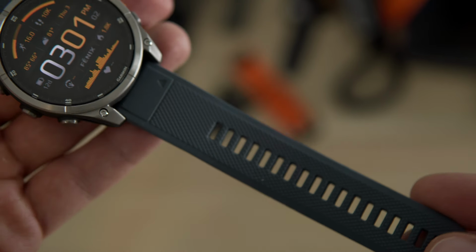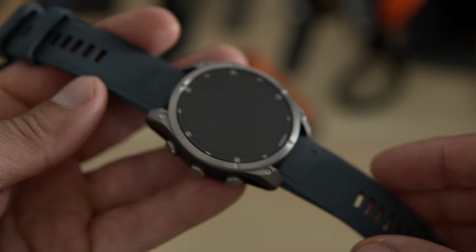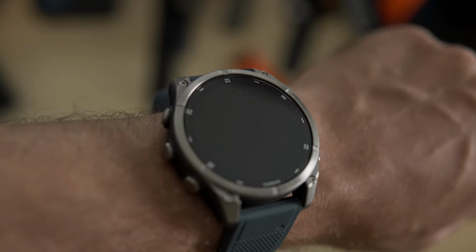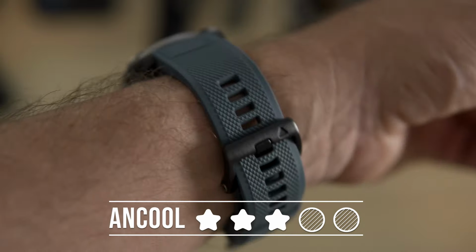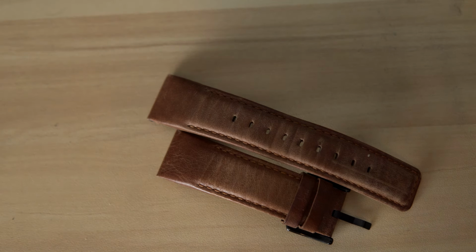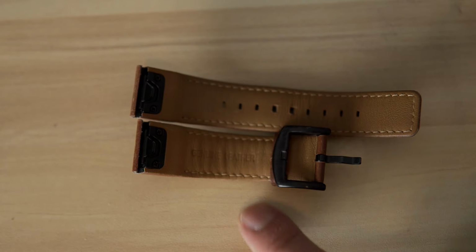These are pretty good on value if you're buying a few colors or something. Again, not my favorite just because they are a little bit heavier and they do feel a little more grippy, rubbery. So I'd give them a 3 out of 5. They're solid.